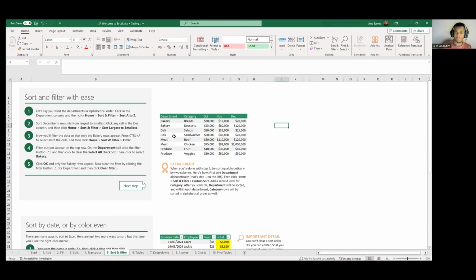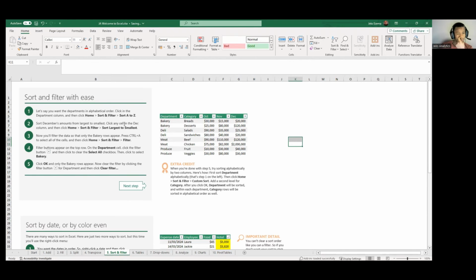Assuming you have your data like this and you're asked to sort, first of all, it doesn't have a drop down. So the first thing you do is to put a filter on it. How do you put a filter? You select the rows, you come here, and then you click on the filter. Once you see the drop down, it means it is now filterable. Once it's filterable, it is sortable, right? So it says we can go to the department. We can go to December.